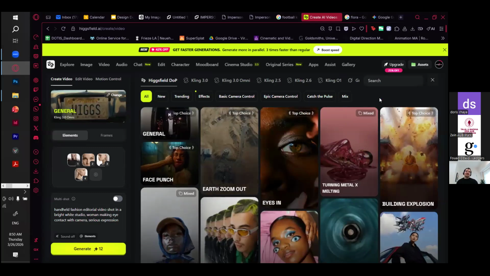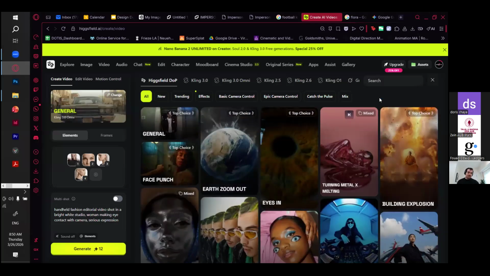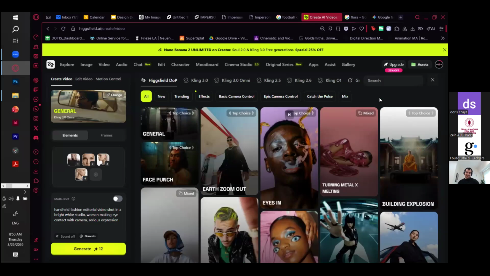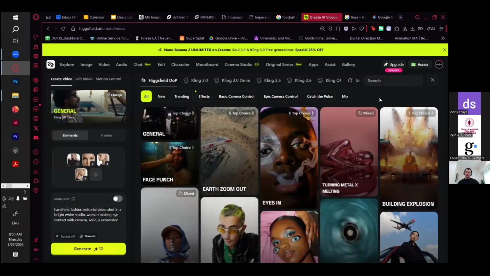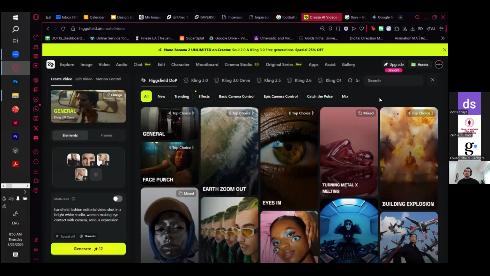And yeah, it's what Canva is versus Adobe. Canva was made for people who aren't designers to make design. This is kind of the version of that for video, I would say. So it's very accessible, very easy. You don't need to have a background in visual or creative studies to be able to use Higgsfield.